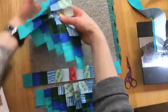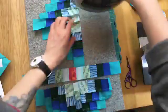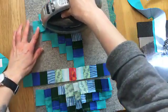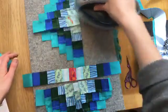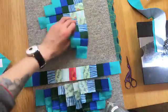All this pressing, I forget about. That is part of the job. All right, now these ones I'm kind of going outward. So I'm just kind of getting it started. I'm not even really pressing. There we go. I just want kind of to start outward, and then I'm going to flip it over.